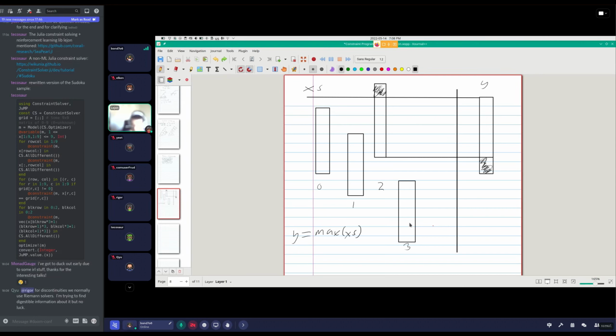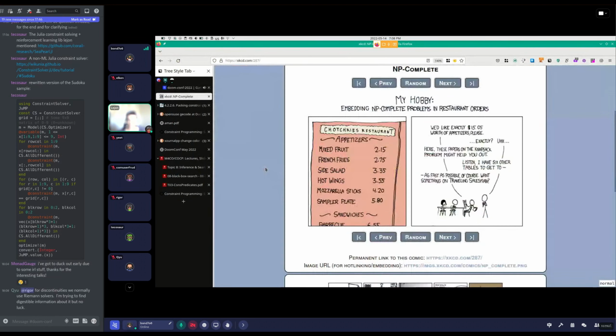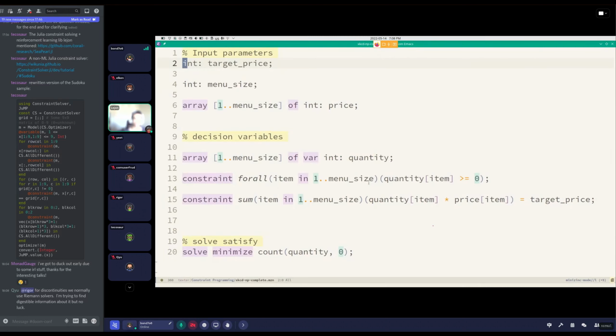And lastly, I wanted to show how you can use this stuff for yourself. So you have this XKCD comic prepared where Cueball is being kind of a jerk and asks the waiter to solve an NP problem for him by specifying that he wants exactly 15.05 worth of appetizers, which is an NP-hard problem. But we can solve this quite easily because, despite being an NP problem, the problem size is quite small. So we can model this using a constraint solver.